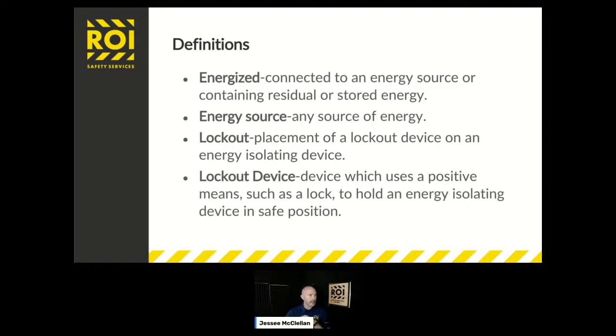I'm getting ahead of myself, but some basic definitions that you'll hear throughout this training: energized, which is anything that has power in it. Energized source, anything with the source of power. Lockout is just putting a device and isolating that energy so it doesn't turn on. And then a lockout device, which uses positive means such as a lock, which is primarily most of the types of locks that we're going to use.